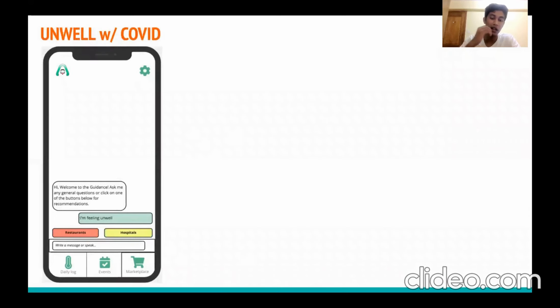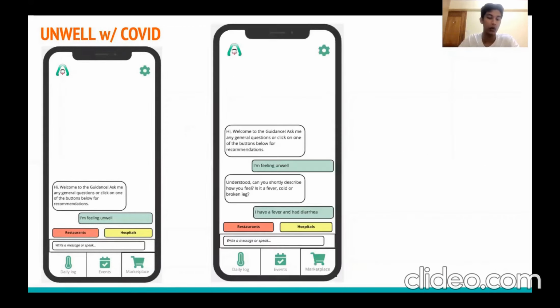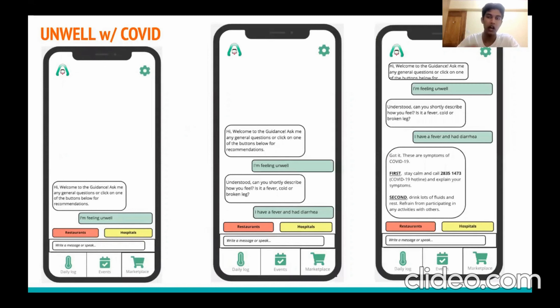Next, from there, a GuideBot will also assist users who have medical issues of any form. If they do, they can hit the I'm unwell icon, which prompts the bot to ask them further questions regarding the user's symptoms. Once understanding the symptoms, the user is given 2 instructions. The first is immediate actions to contact the right people, and second, self-treatment options, if any.